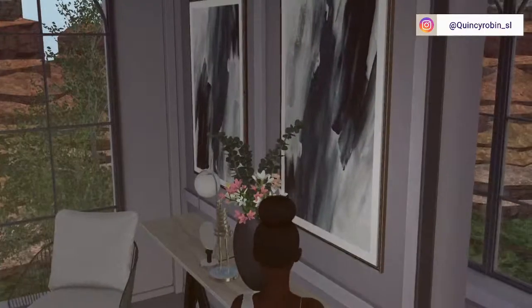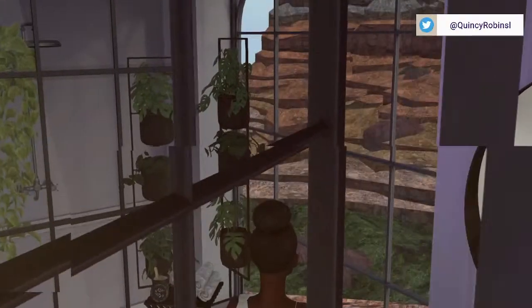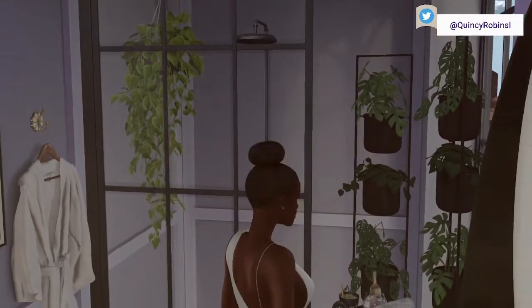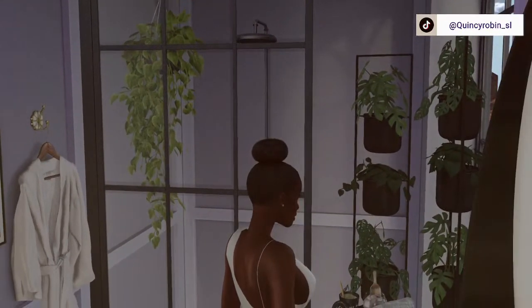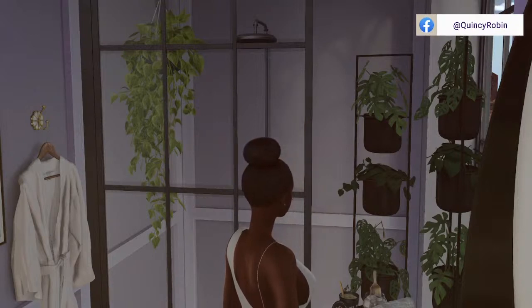And another thing I want to tell you guys about, when you're decorating something like a shower, think about your avatar and how tall your avatar is. Bring the shower down. You don't have to have it too high. So bring it down so that it matches your avatar's height, where her hands may reach the knobs to turn. So you want to be able to make it feel a little bit realistic. You want it to feel like it belongs to you and it's not in a gigantic house. So remember, decorate for your avatar's size.